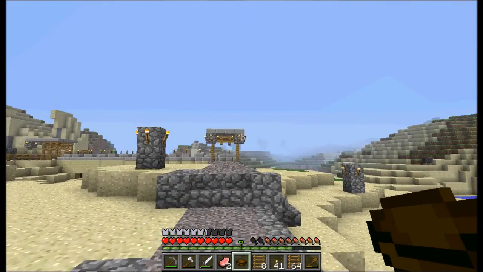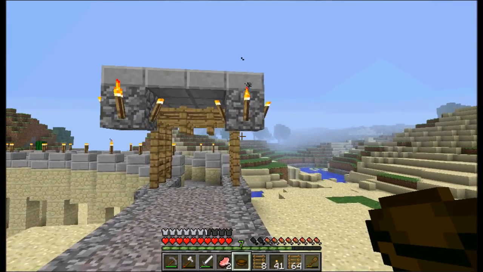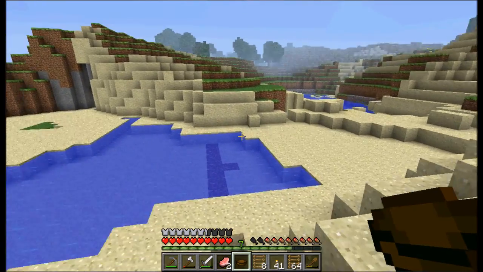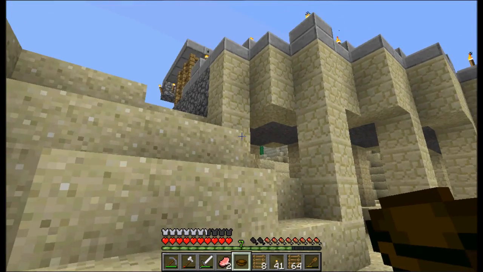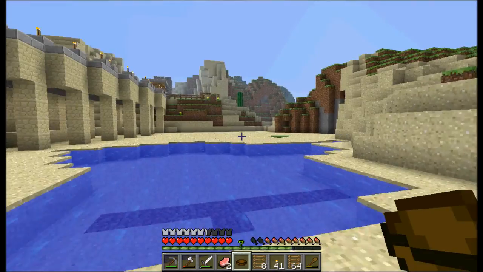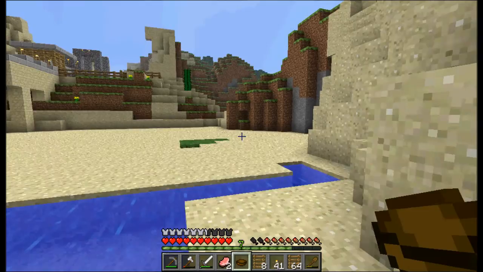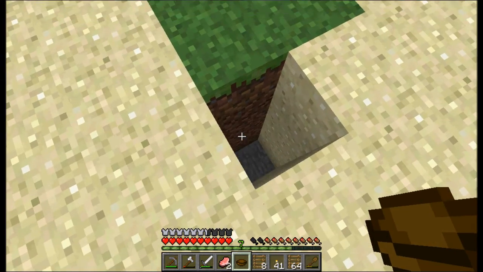Well, we're going to show you the thing I am particularly most proud of in Minecraft in a minute. And it's not this, but this is pretty awesome too. I built a causeway around this little lake and this little deserty area here. Whoa, there's a hole here.